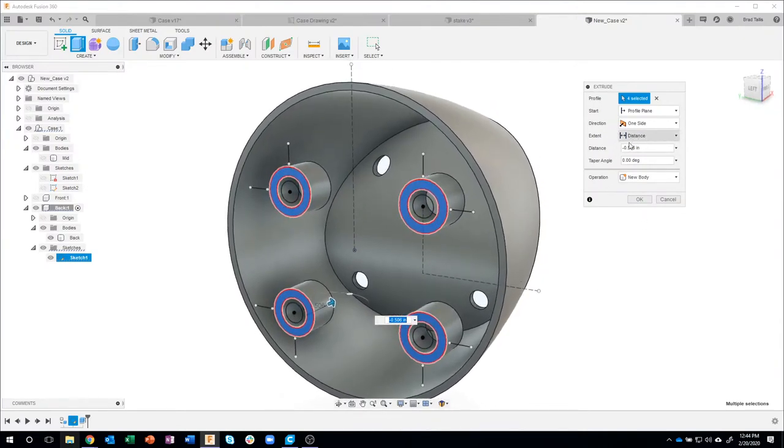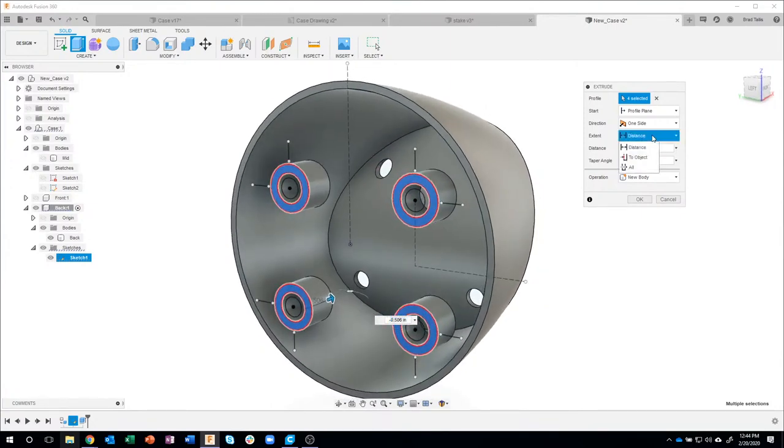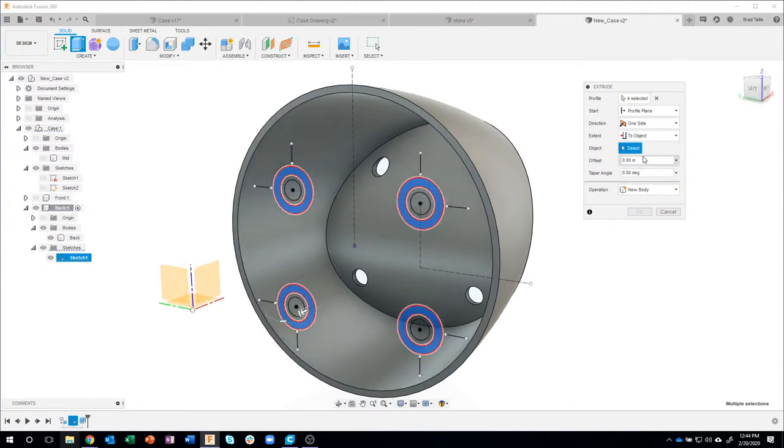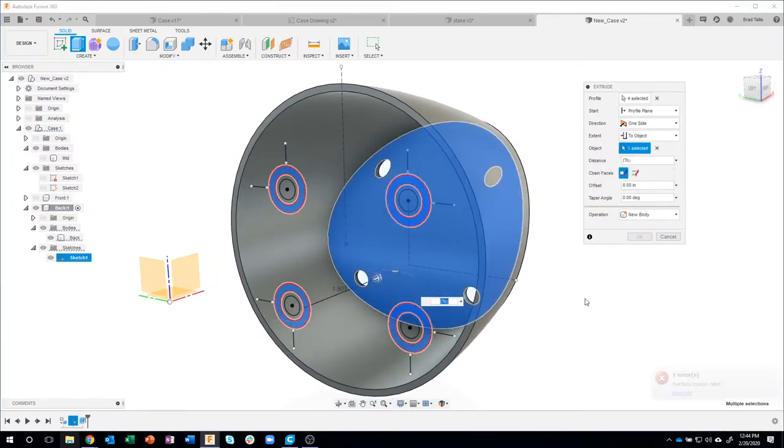Now, how far do I need it to go? Well, this is a weird curved surface in here. So instead of distance, I'm going to say to object. And then I can click on that curved surface. Now you'll notice I get an error. It says tool body failed. Now you're like, well, what a great demo, right?